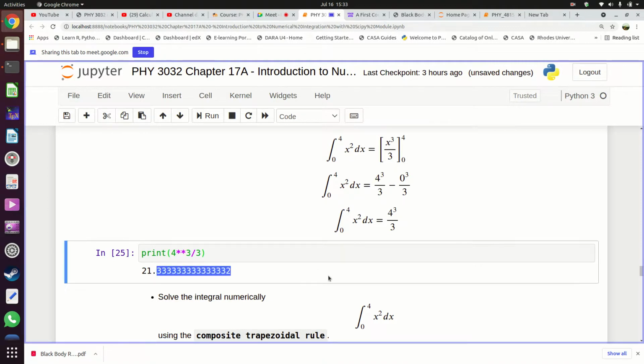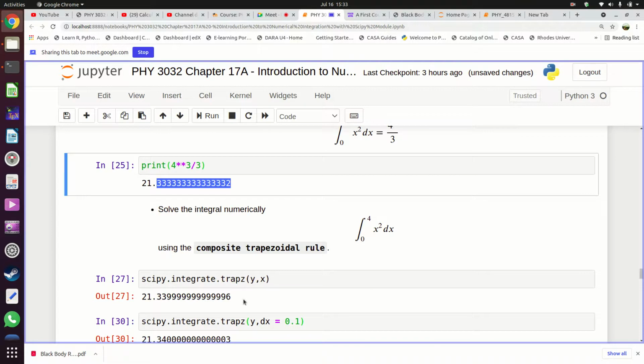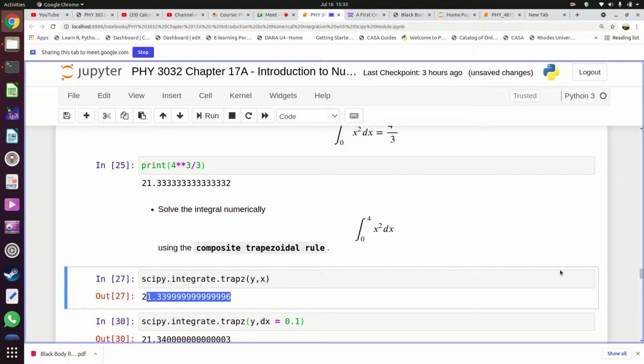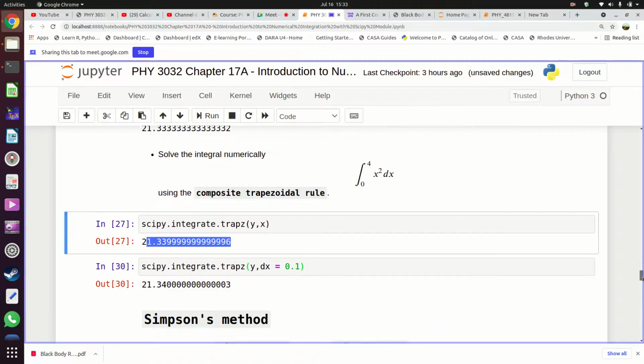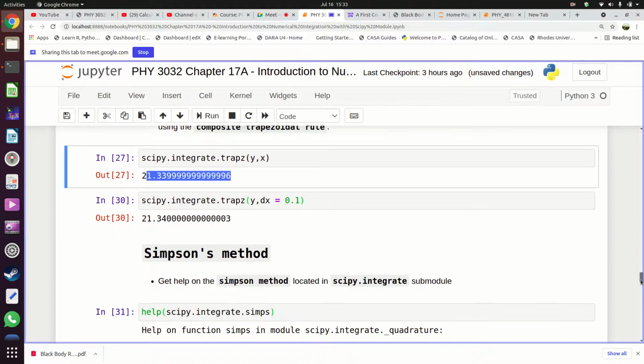But our Simpson has got 33333 all over the place. So the Simpson one, as you can see, is better than the trapezoidal one. So if you're going to do integration cheaply, Simpson is a good choice. Are we clear?